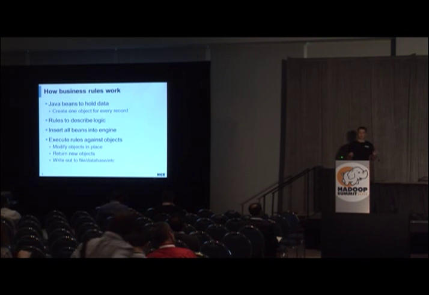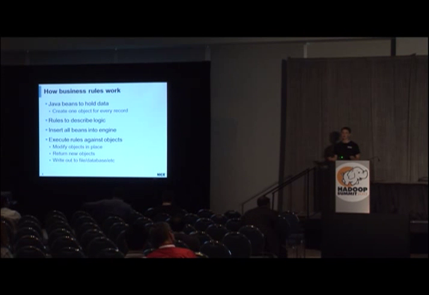But you want to get results. Usually there's 3 ways that we use business rules. We either modify the objects in place, so we update a field based on these rules' calculations. We create new objects that we then return and persist. Or we write out whatever we processed into a database, into a file, what have you.